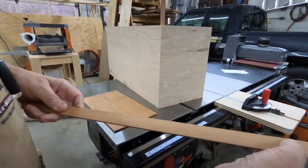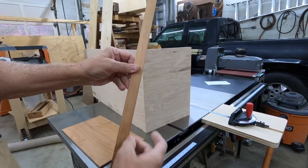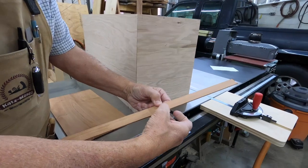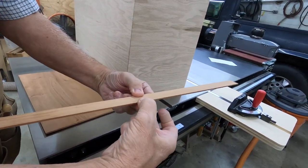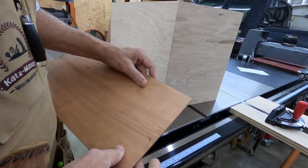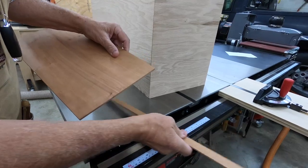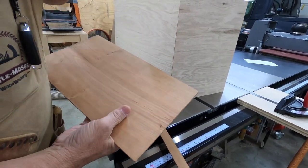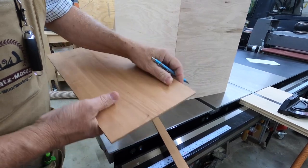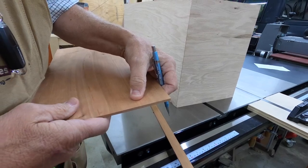Most of the time, when they cut the spline, the grain is running this way. But the force is pulling, so it's easier to break right here. So what I'm going to try today is cut the spline here, so the grain will be running this way. With the forces, the wood is naturally stronger that way.